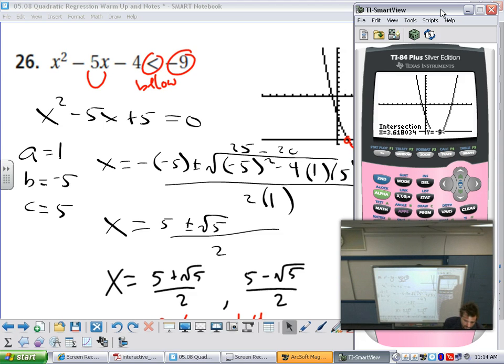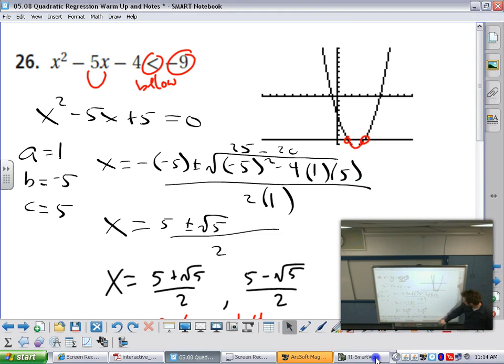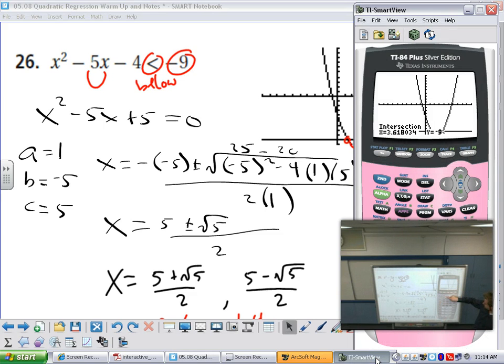If I'm working this out on my own, if I'm making a key for a test or whatever, I always do this on my calculator. I don't need to do the quadratic formula again for fun. If you're comfortable visually, parabola below the line, that's right here, and you use the second trace function, second trace and intersect, it's pretty darn fast.